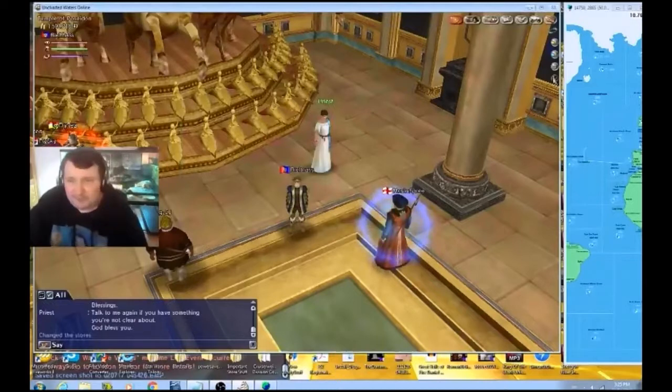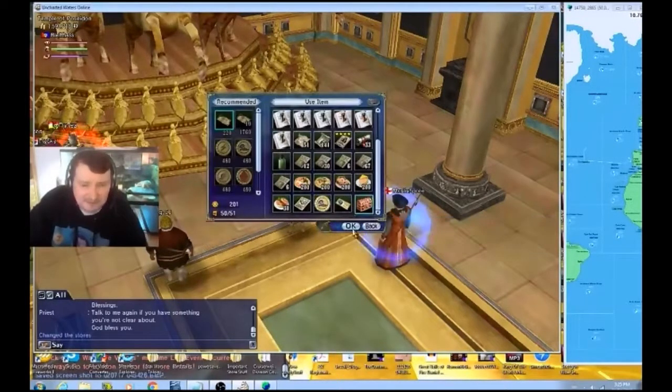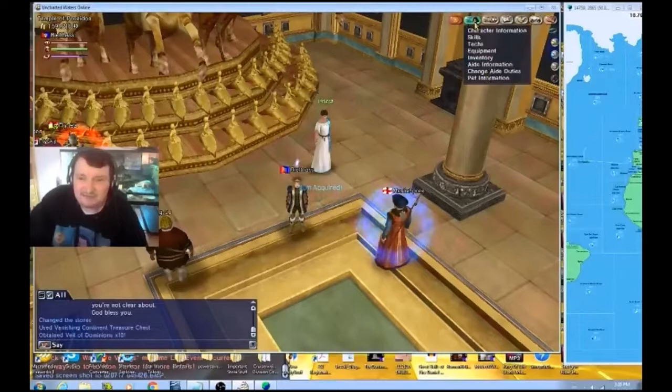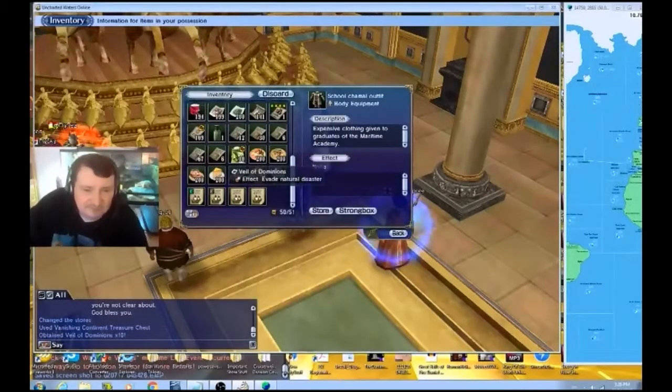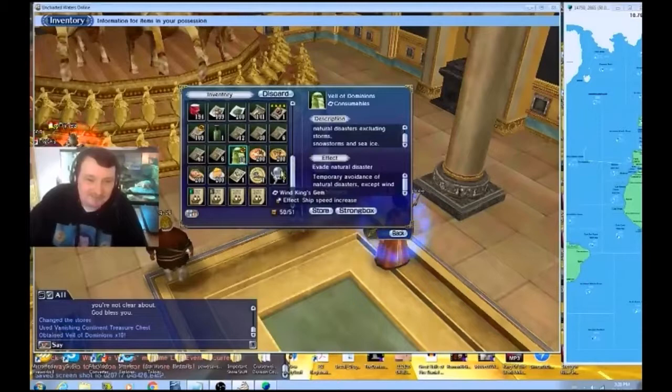I guess we can open the Atlantis chest here. Veil of Dominions, times 10. I don't know if I've used those much. Evade natural disaster. 1 hour protection.